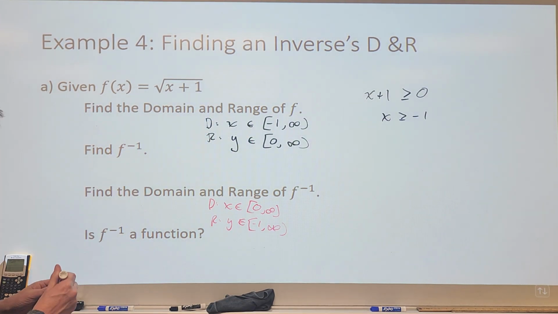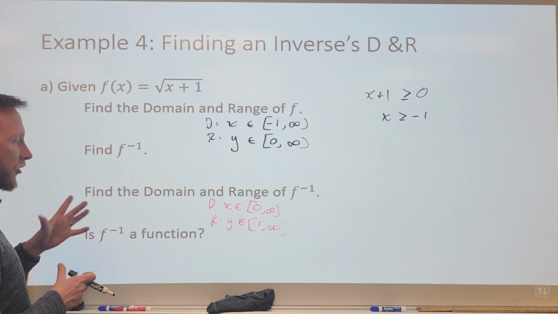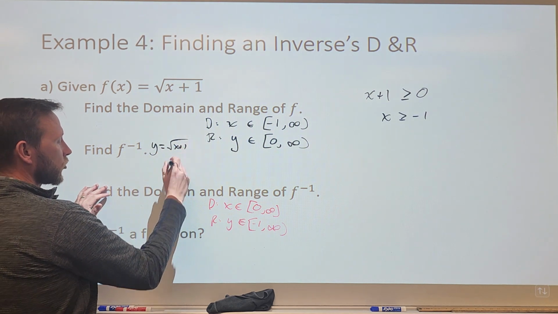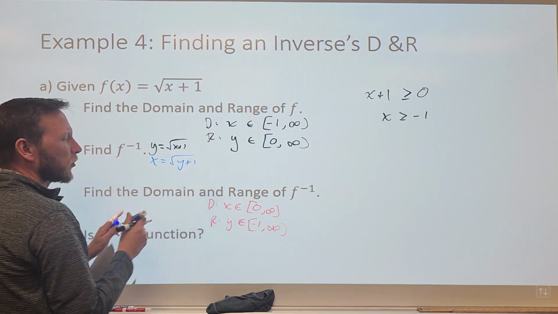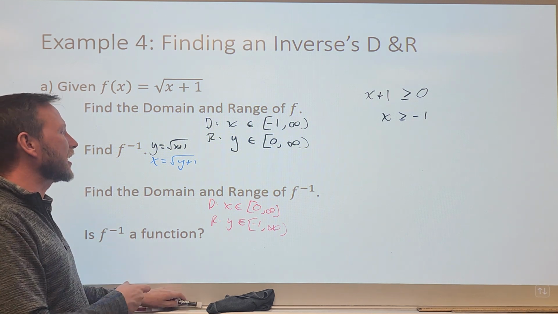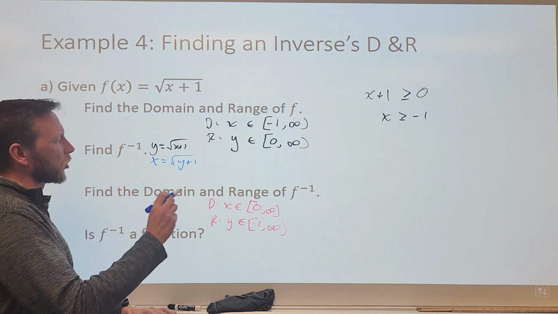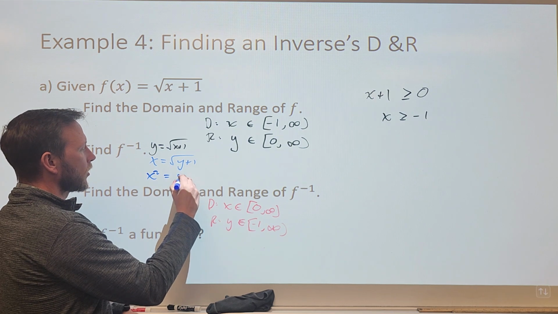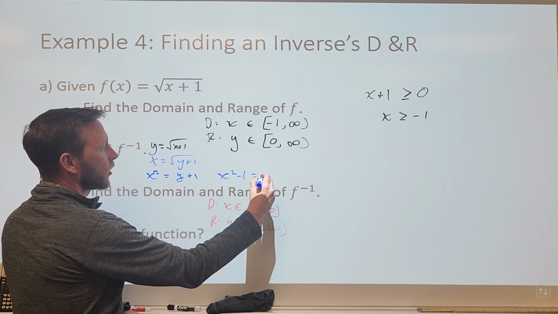Now here's what's weird about that, because if we think of the inverse as swapping just the x's and the y's as variables, I'm going from y is equal to the square root of x plus 1 to now having x equals the square root of y plus 1, which is weird. So this is just a mechanism for us to figure out how to get the other variable by itself. I know it's a very, very strange approach, but basically here's what's happening. When I square both sides, I get x squared is equal to y plus 1, and then I subtract 1. So x squared minus 1 is equal to y.